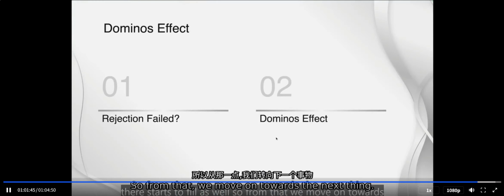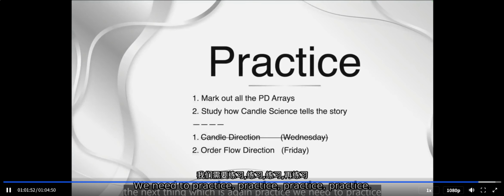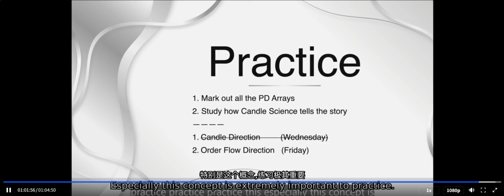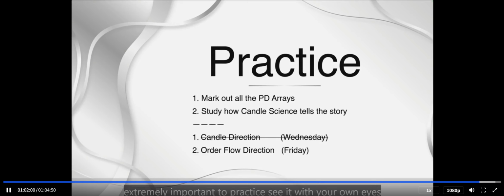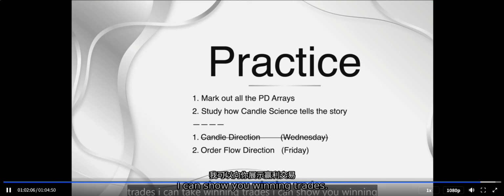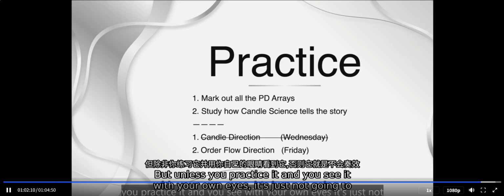So from that, we move on towards the next thing, which is again practice. We need to practice this. Especially this concept is extremely important to practice. See it with your own eyes. And when you start seeing it with your own eyes, I can take trades. I can take winning trades. I can show you winning trades. I can show you it working live constantly. But unless you practice it and you see it with your own eyes, it's just not going to work.